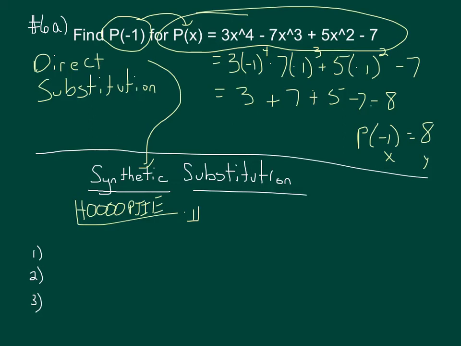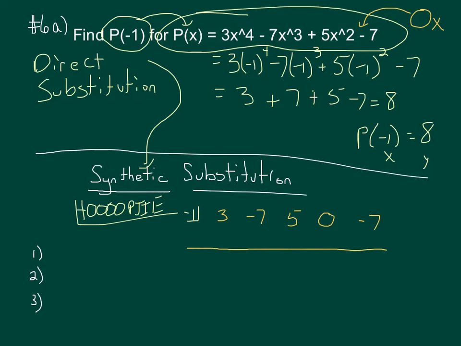And then you put all of your coefficients. 3, -7, 5, and -7 again. Careful though, and you'll see why I'm talking about here in a second. So we put 3, -7, 5 from the x squared, 0, negative 7. Wait a minute. Where did that 0 come from? Look back at your original problem. What are you missing? You're missing a linear term. I'm going to make a little note here. We're missing 0x. And when you do synthetic substitution, you have to account for each term. Then leave a little space, just like this.